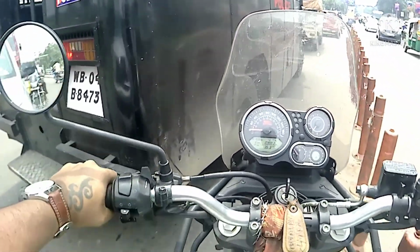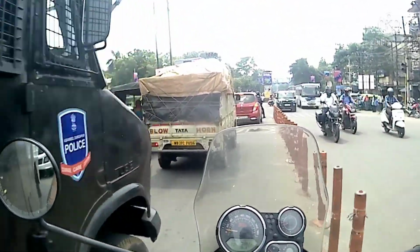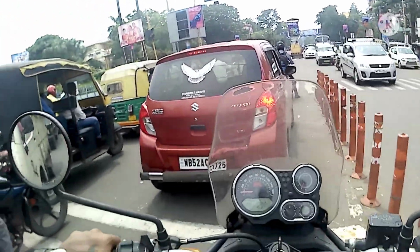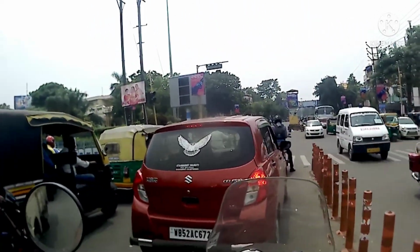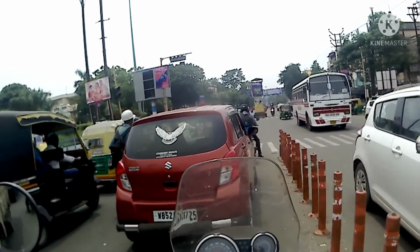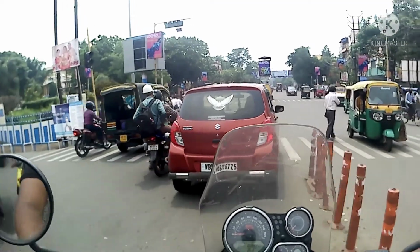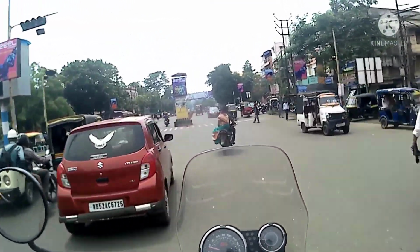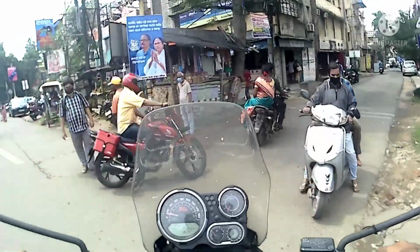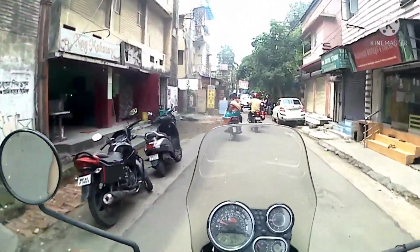Which I'm not supposed to do, but still I'm doing it because I just want to test how good this motorcycle is in busy traffic. Now to talk about the suspension, the rear suspension is a little bit on the stiffer side. I'm not saying it is too hard, but it is medium. But thanks to Royal Enfield, they are giving a soft material seat, and as a result, if you take this motorcycle onto a patchy road, it will not give you a problem.